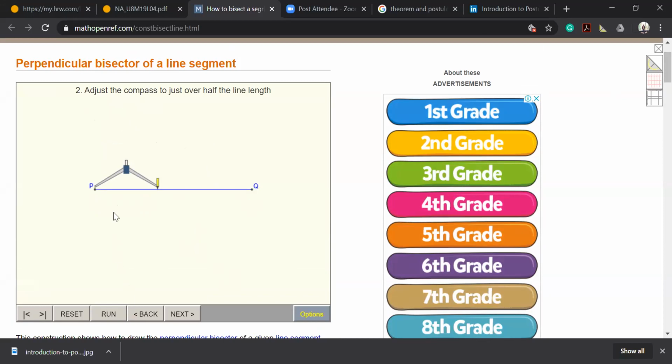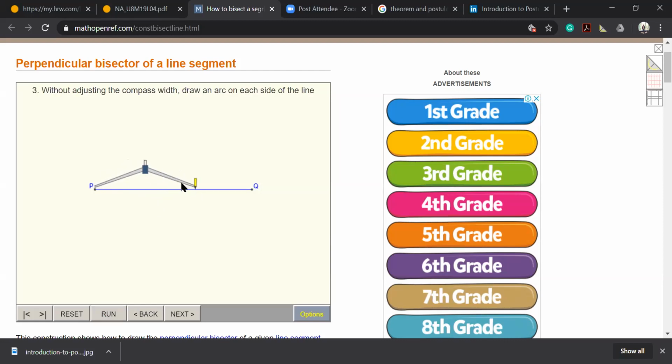How to use the compass and the ruler? The first step is you are going to get your compass. Your compass always has two sides: the side with the pin, the thing that's going to be pinned inside the paper, and the side with the pencil that you are going to draw with. So the first thing you are going to do is to put your pin on the first point of the line segment. And then you are going to slowly open your compass.